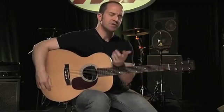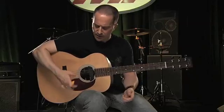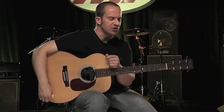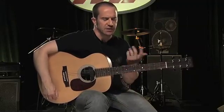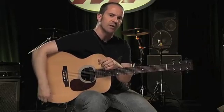Okay, well that gives you an idea of some of the interesting open position voicings you can get, again with the open strings resonating there, and a nice jangly texture. And you'll find many other sources of inspiration as you continue to study different Matthews pieces. All sorts of great picking and great voicings.